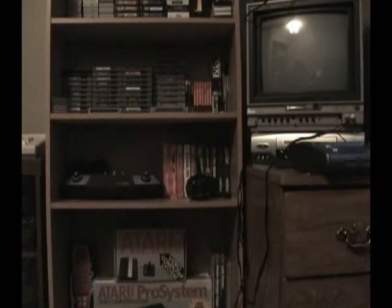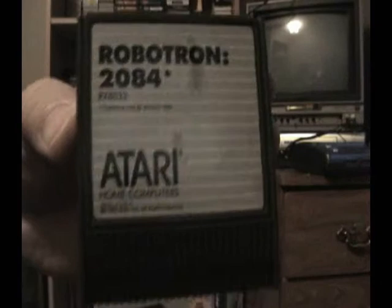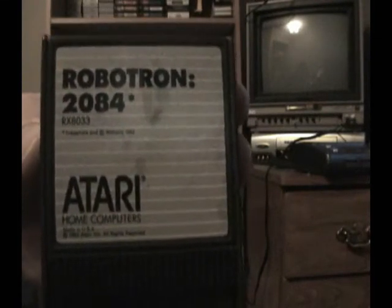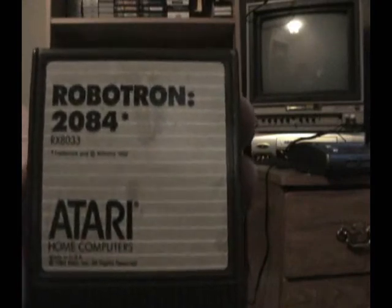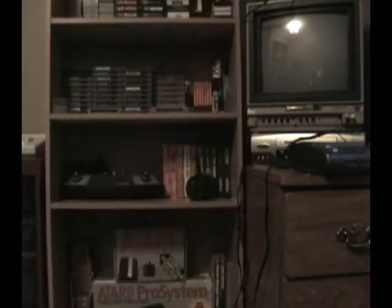Okay, so number 3 for me on the Atari 8-bit computer line would be Robotron 2084. Really, really good port of Robotron on the system. You can use the 2 joysticks. Plug them into my Atari 800XL. I use a couple of Wicos. Works really, really good. Really fun port of Robotron.